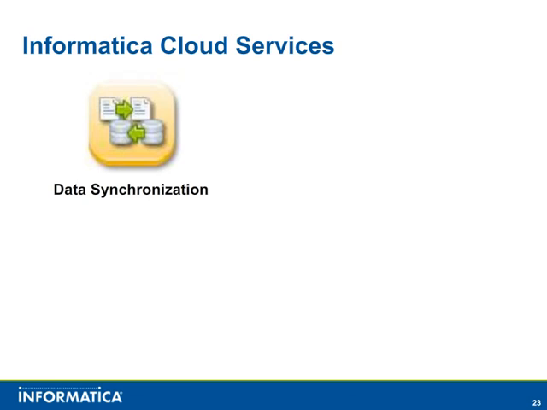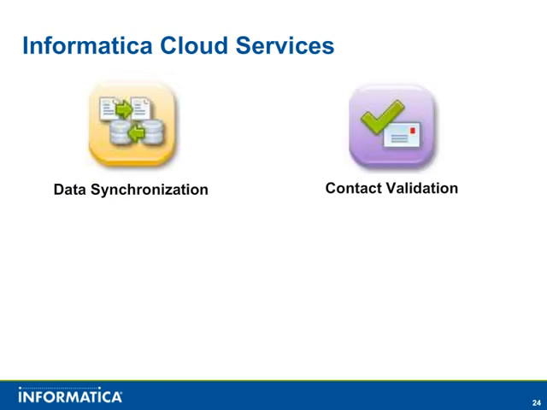The Informatica Cloud application includes 4 services. The first service, the Data Synchronization Service, is used to load data and integrate applications, databases, and files. This service includes advanced functionality such as lookups, expressions, and multi-object source. The Contact Validation Service is used to validate and correct postal address data, add geocode information to postal address data. You can also validate email addresses and check phone numbers against the Do Not Call registry.